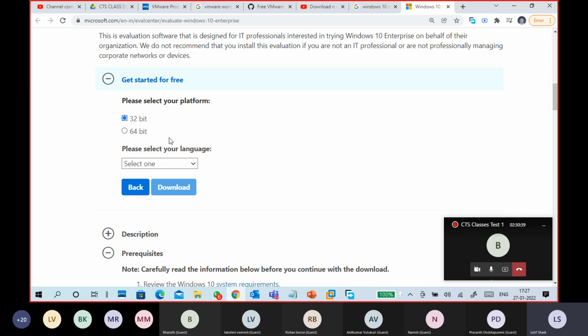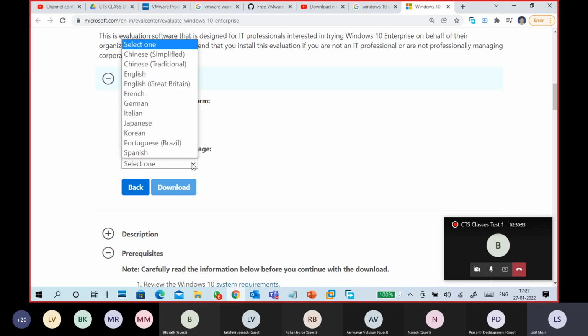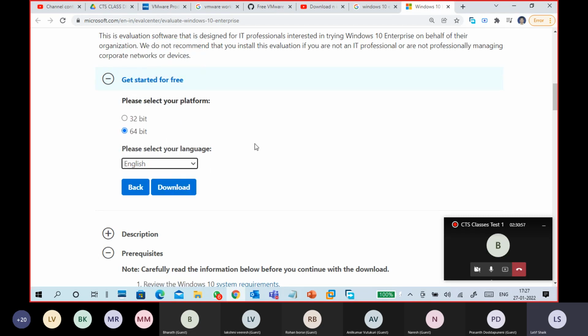I want to install the 64-bit version, and I'm installing in virtual machines anyway. But you can choose 32-bit or 64-bit. My better suggestion is to choose 64-bit only, because your laptop is already 64-bit. Both will work fine, no problem.